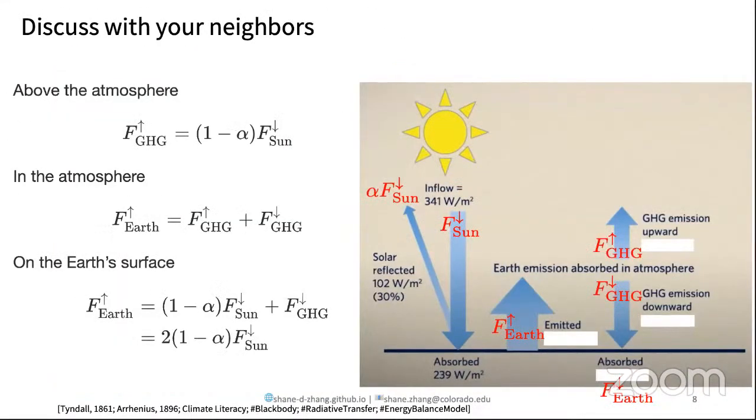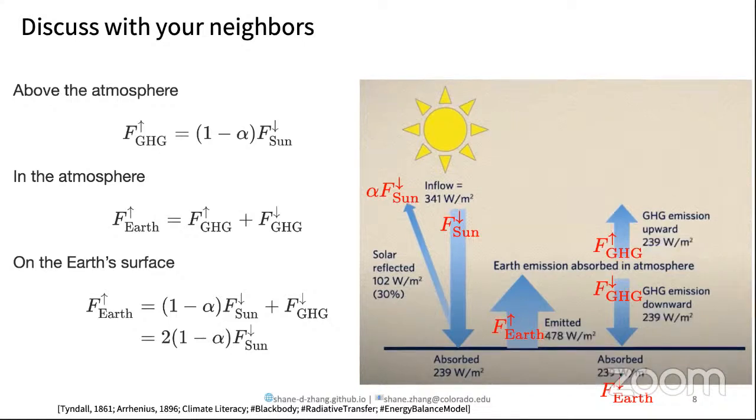It's shown here. And because the higher the temperature of a body is, the more energy it emits, this means that the temperature of the Earth will also be larger. Here I just show the numbers for the flux. And it turns out that with greenhouse gases, the temperature on the surface of the Earth will be 30 degrees centigrade. And this number is much larger than what we observe, which, as just said, is 15 degrees centigrade.